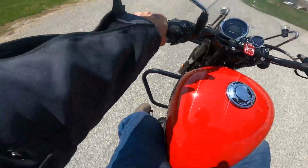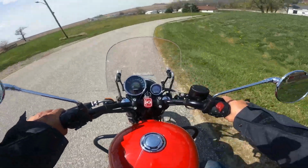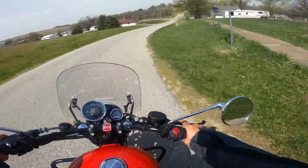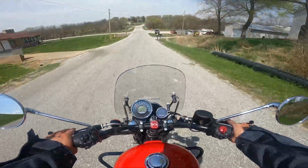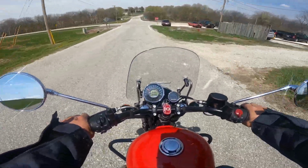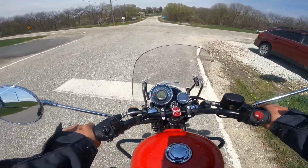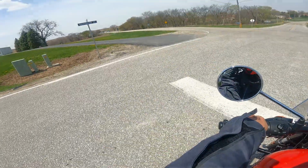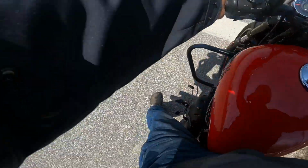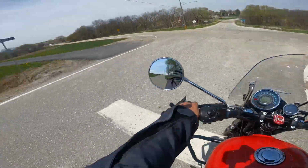Crash bars on this one. I think, what else did they add to it? The crash bars, the exhaust pipe, the fairing. Ah, the rear end's been lowered. That's right. They put the shorty shocks on it. Let's talk about that here at the stop sign. So they lowered the rear end of the bike. These have an already pretty low seat. I'll look that up here in a minute and tell you what that is. But I'm flat footing it right now on both sides. And the ride doesn't seem to matter.